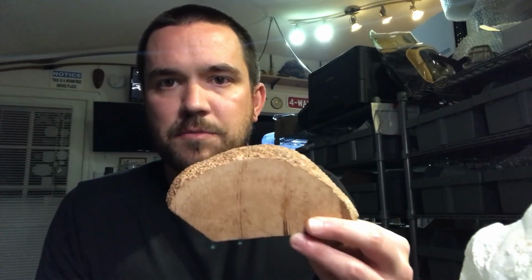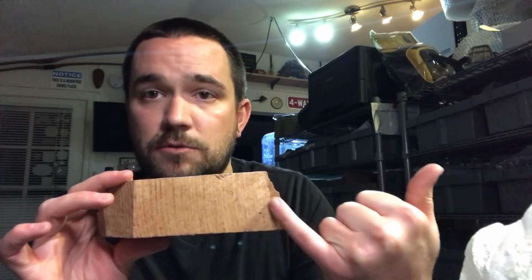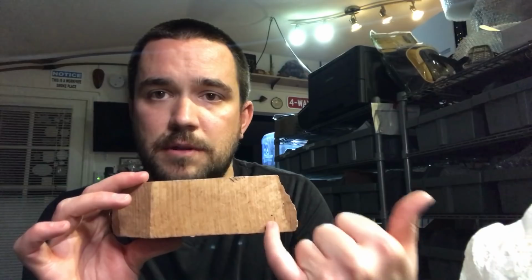There's a third type, and I call it crosscut. Crosscut is still plateau. It's just plateau that has been cut in a different fashion. So if you imagine the grains of this block being like your hair, or we'll call it a forest, you've got a bunch of grain lines coming up this way. Now, if you were to turn that on its side, the grain lines are going the same direction, it's just in a different orientation. And if you were to cut that block, you now have the tops of those trees, all the bird's eyes in there.